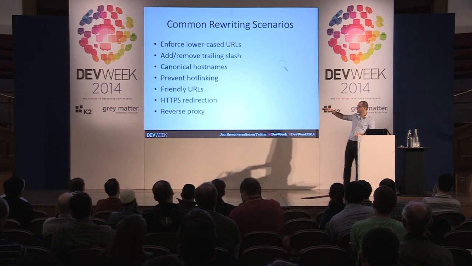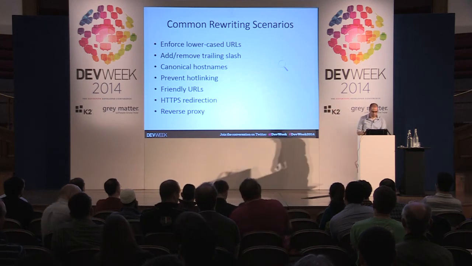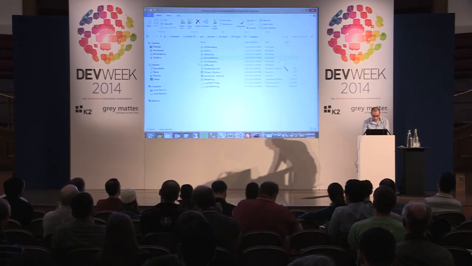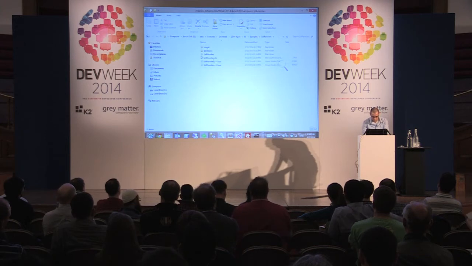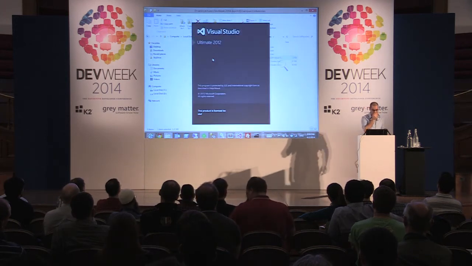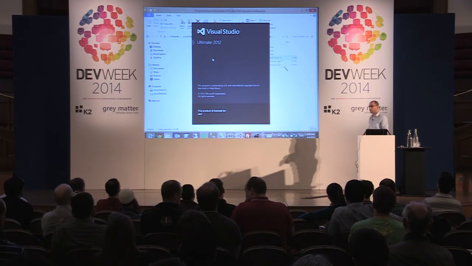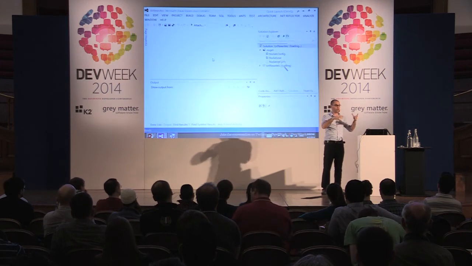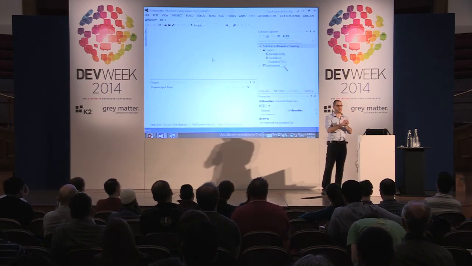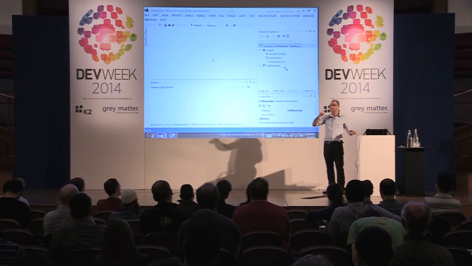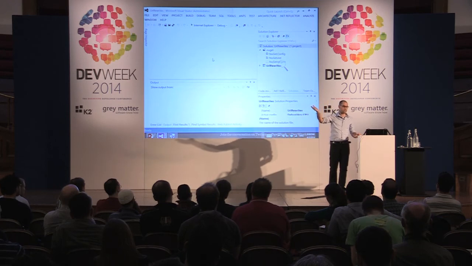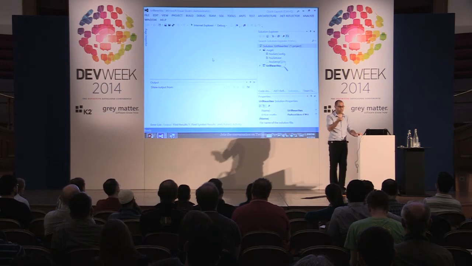A reverse proxy in IIS is a very cool feature. Let me show it to you. That would be a better way of demonstrating that. Reverse proxy basically means that instead of redirecting the client, I will take the URL the client has asked, change it, and send a request on my own. The IIS server will send a request on its own to a remote server, get the response, and return that response to the client. It's basically a reverse proxy.